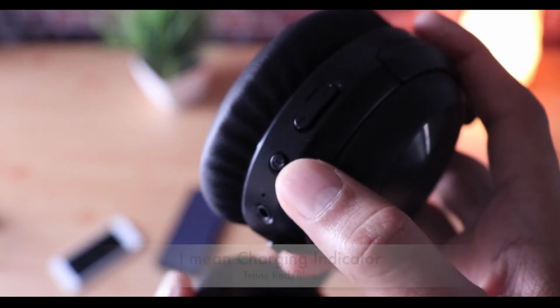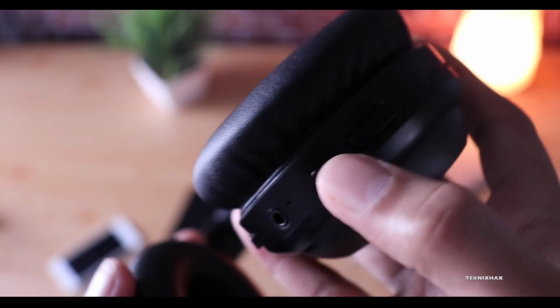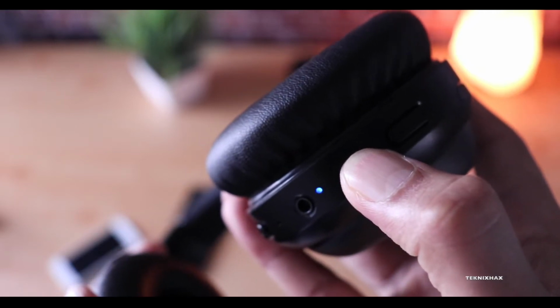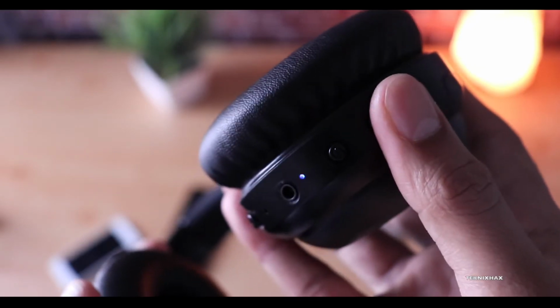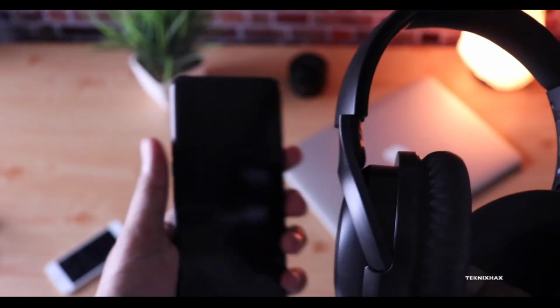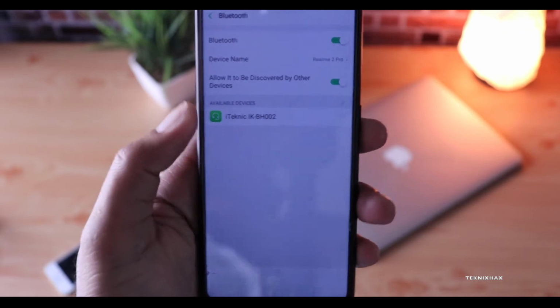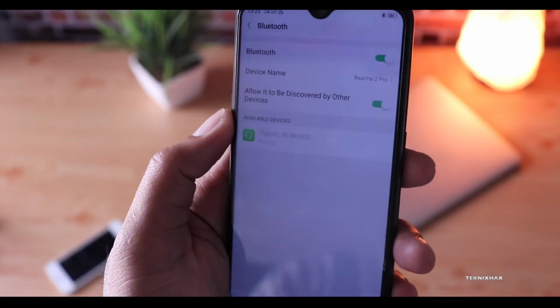Pairing was very easy. All you have to do is press and hold the power button until you see the red and blue light blinking, and that means it is in pairing mode. And you can just pull out your mobile and start searching for the Bluetooth devices. And guys, I did not face any connection drops whatsoever during my usage, so that is very good.